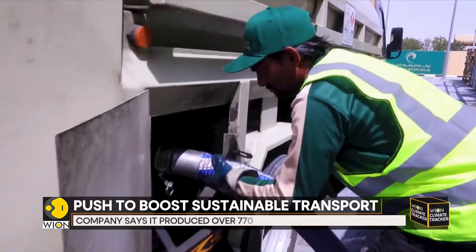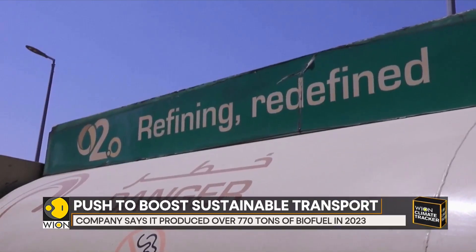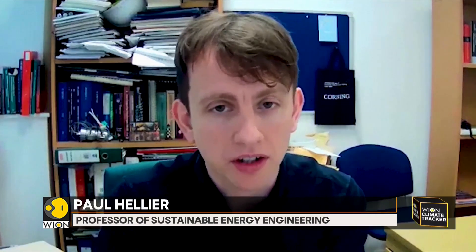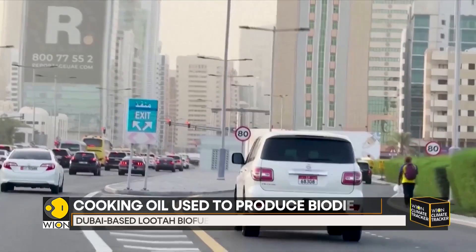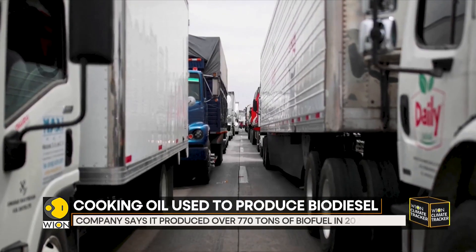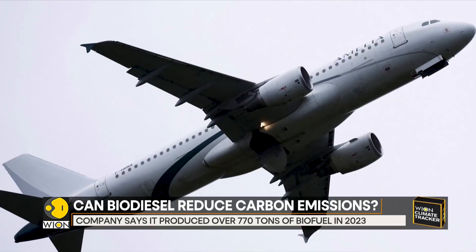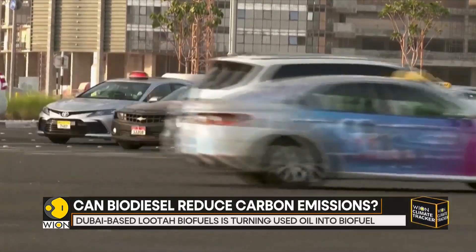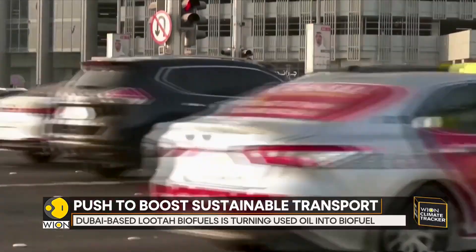Paul Hellier, a professor of sustainable energy engineering at University College London, says biodiesel from waste cooking oil is a really useful tool right now to start reducing carbon emissions. He notes that in transport sectors where electric vehicles will take longer to be adopted — such as heavy goods vehicles and aviation — there is an opportunity to develop a broader range of renewable fuels and mix those together.